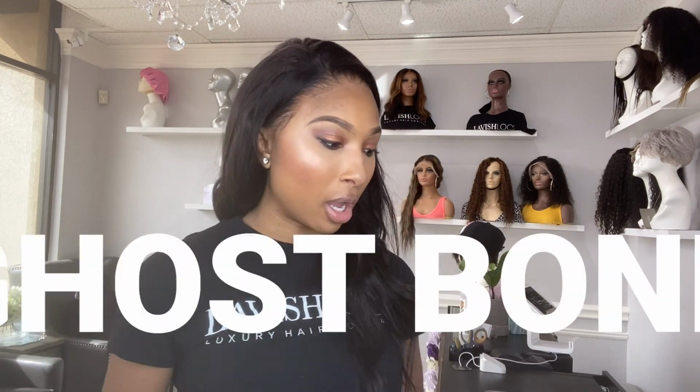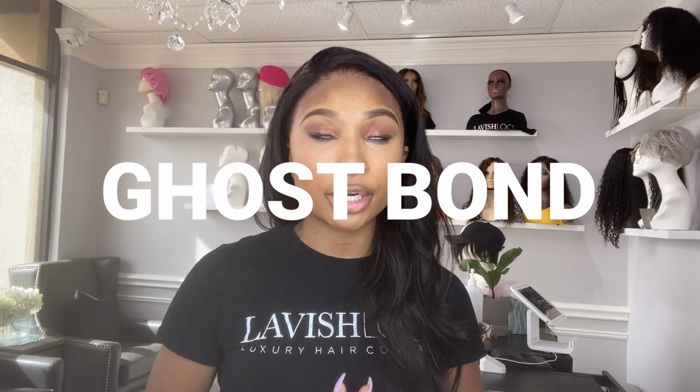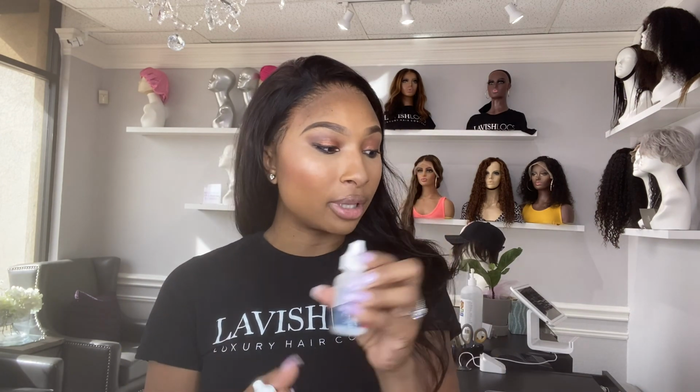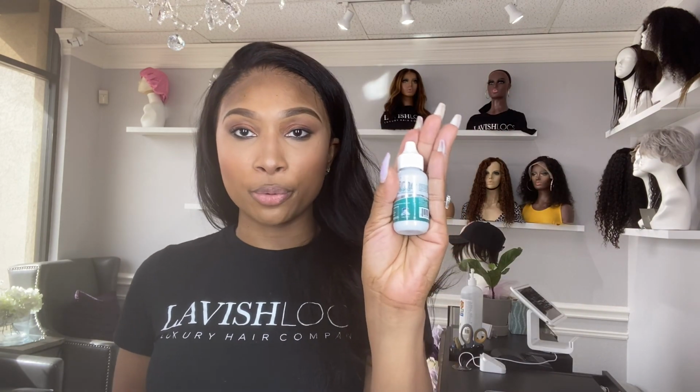Let's move on. Now let's talk about Ghost Bond. Ghost Bond is very popular. It's been my go-to wig glue for a long time. It's actually one of my favorites. Just to talk about a couple that I've used: I've used the Ghost Bond XL, the Ghost Bond Platinum, and the Supreme Ghost Bond, right? Out of all these three, my favorite is the Supreme, and I'll tell you why. But first, let's talk about this one.